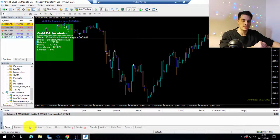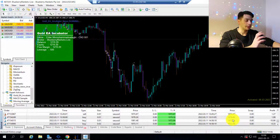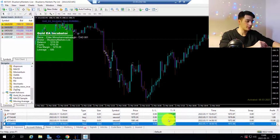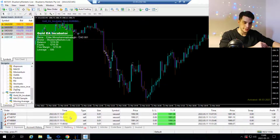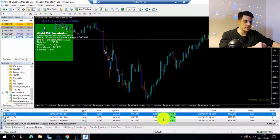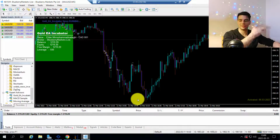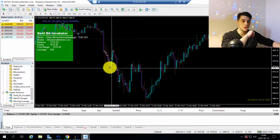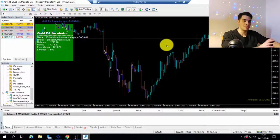It's activated, it's a $1,000 account, and if I go to account history, you'll see all these trades taken in the past 24 hours during the London session. All of these trades are super good. Today's date is the 11th. Let me show you how many trades it took. It was only $1 trades, and the big one was this $19 trade, for $24 profit yesterday, because today's Friday, so it doesn't risk that much. And these are the trades that this robot took when the London session opened. These are the things which are super interesting about this robot, guys.